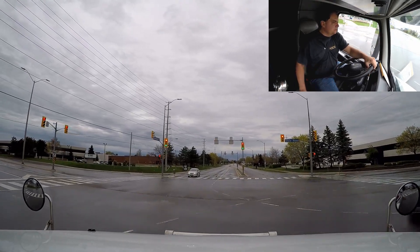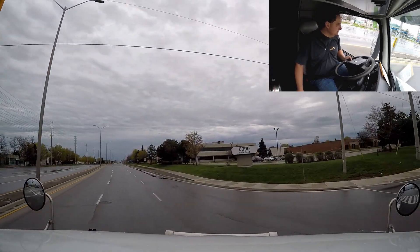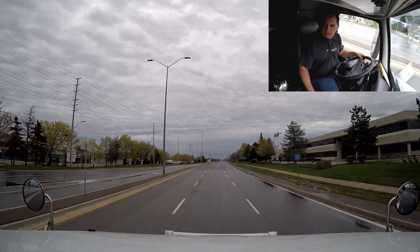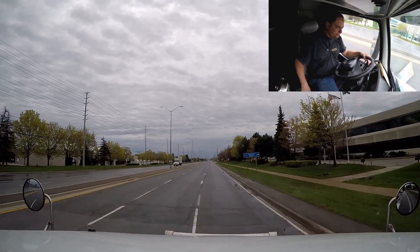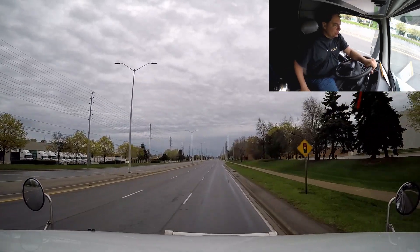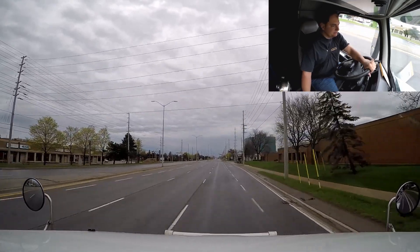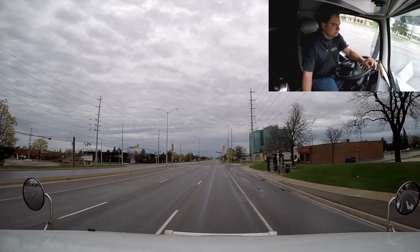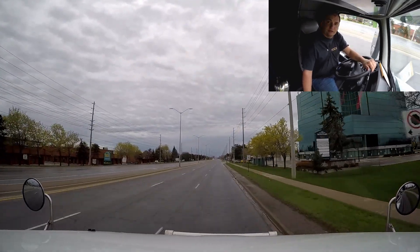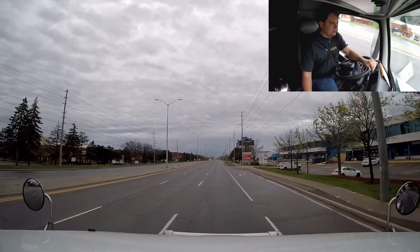Good morning guys, we have just gone down to the terminal to pick up our preloaded trailer. Now we're going to make our way down to the Shell/Flying J, take the entrance to the right on Highway 401 West, and go ahead and scale our load. According to what our weight is, we'll fuel her up. We'll have to see how heavy we are before fueling because I know these are heavy loads — it says only 41,000 and change on the paperwork, but sometimes that's deceiving.